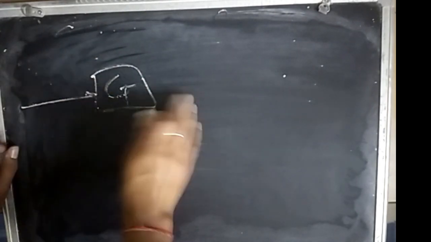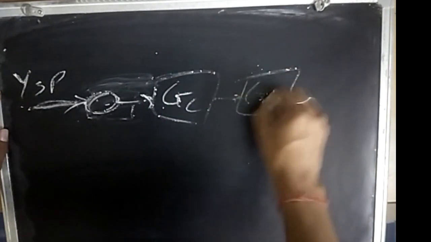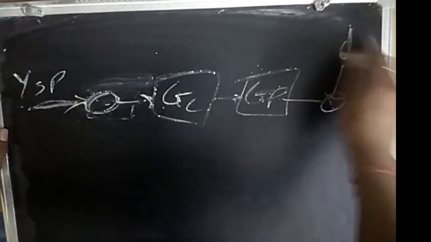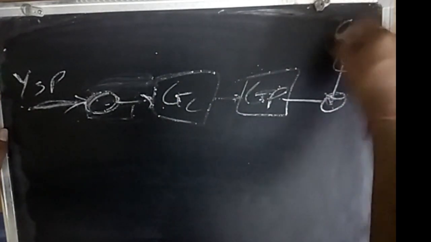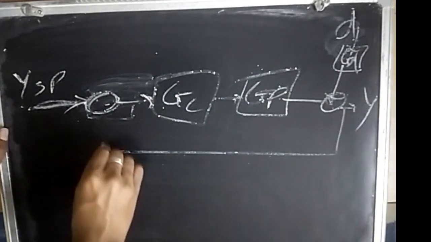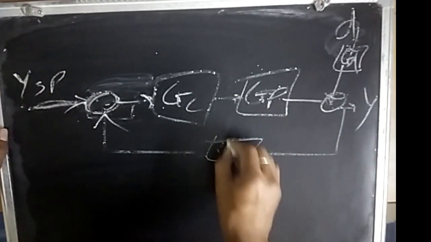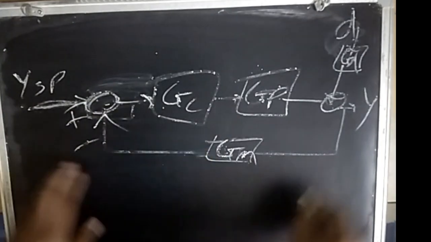This is my, let's say, okay, let me erase it, make it better. So what is YSP? So this is my, suppose, set point. Okay, YSP is my set point, and this goes into the system here for a feedback. This is my GC, this is my GP, and there is some disturbance also with, let's say, GD, disturbance in the system, and my Y is the outlet, and this goes up and goes back. This is my, let's say I'm putting some measuring device, so GM also, plus minus, plus plus.